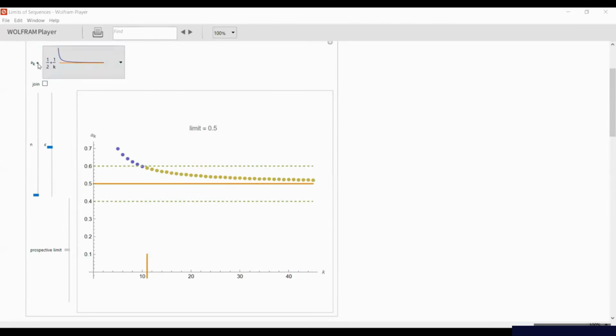So similar to this, we can just assume it is 1 by 2 plus 1 by n. That is the nth term of the sequence. So here, instead of n, they have considered it as K. Understand the basic idea here. When you have a sequence, we can write all the terms of the sequence by taking different values for K.